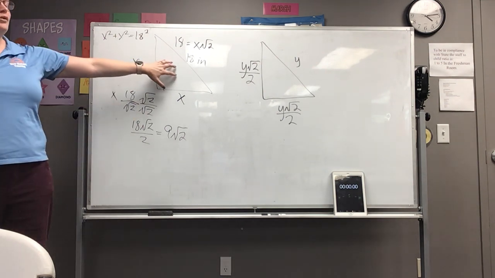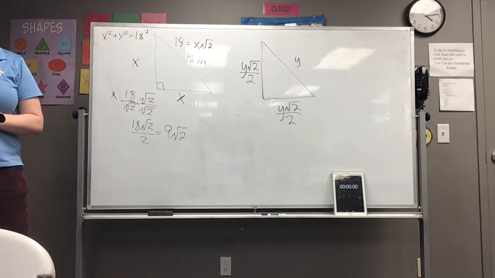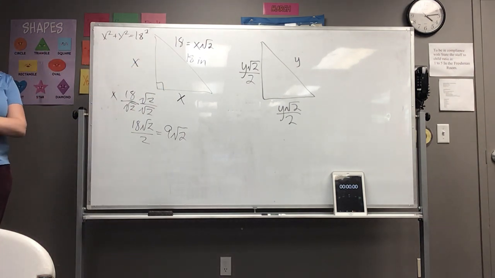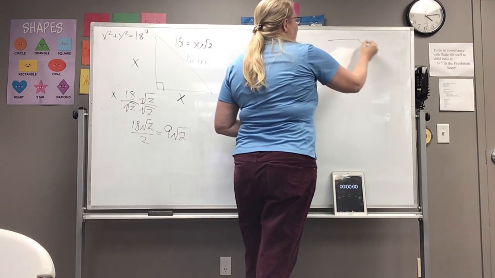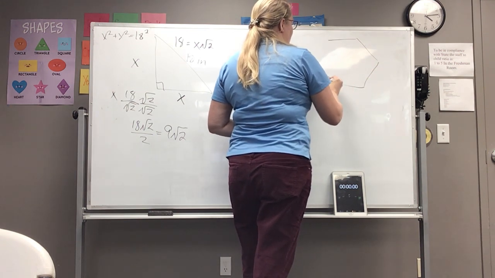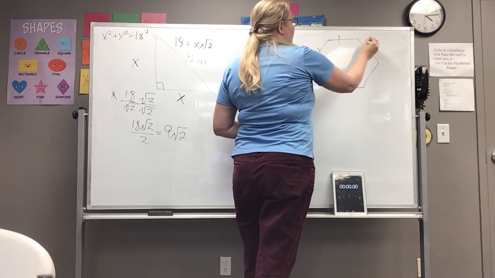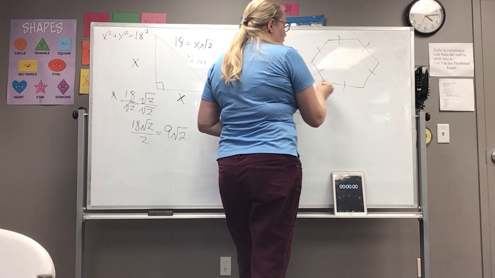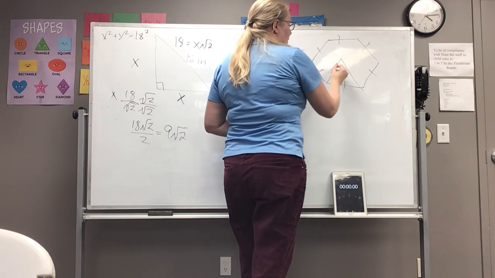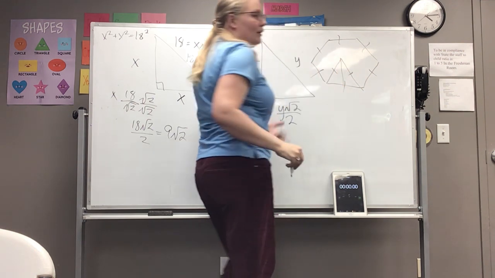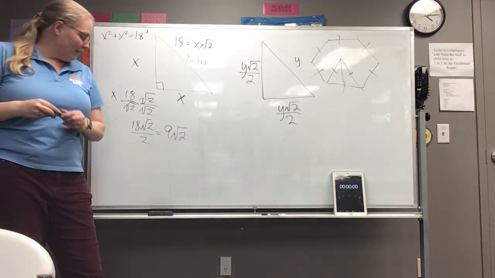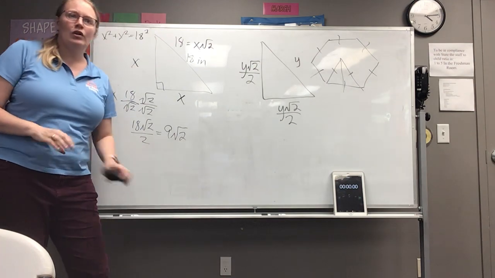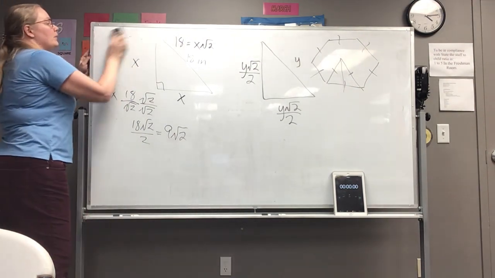Again, they introduced this as half a square. Half a square, equilateral triangles. Also, if you have a regular hexagon, you might see this because these are going to be the same. It's the altitude, that sort of thing. And so that's where you will see those special right triangles show up.